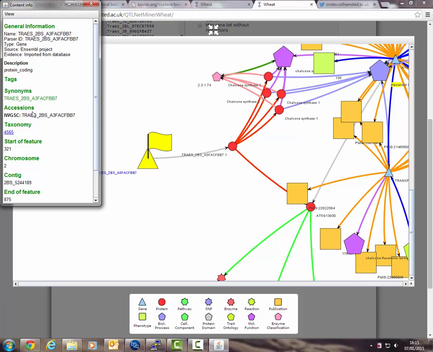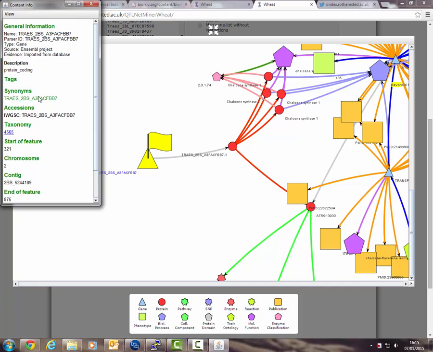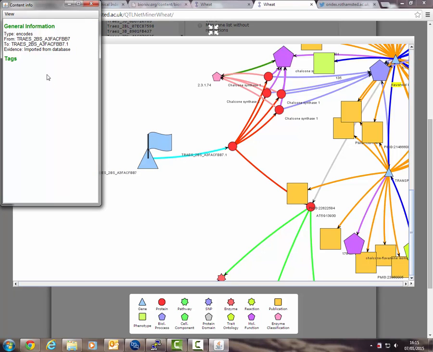Then we've got IDs, accessions, the tax ID, start, chromosome, other attributes that go with that gene, all shown in the item information window.